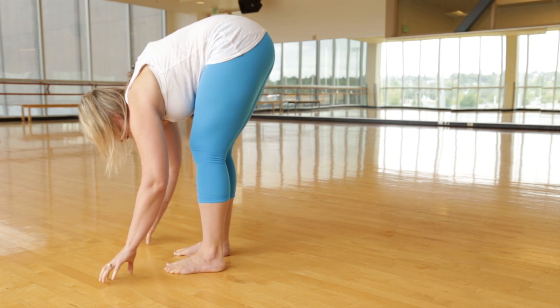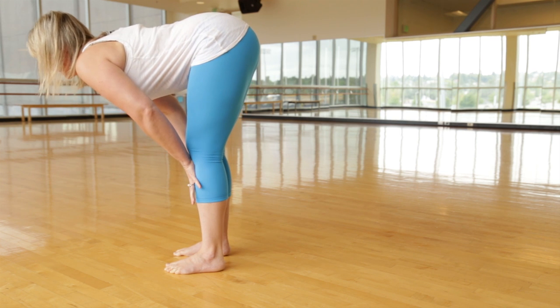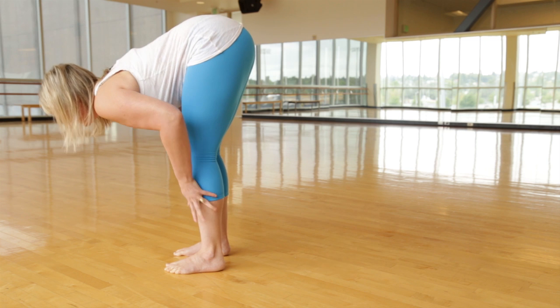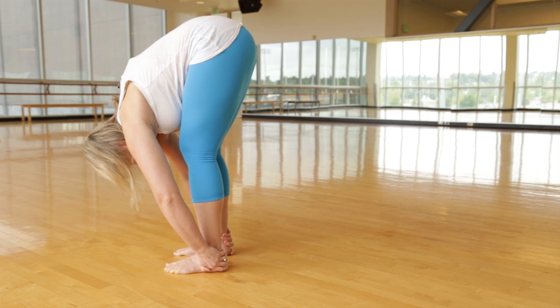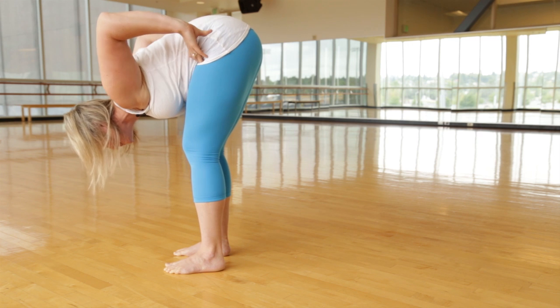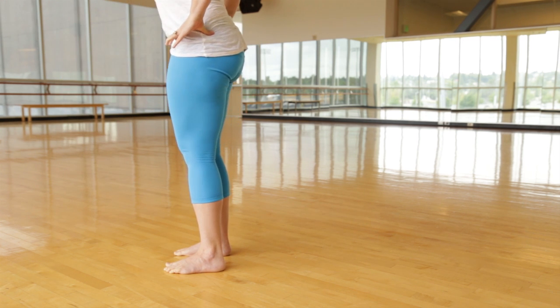Next inhale, look forward to your hands, and walk your feet back to the space between your hands. As you inhale again, guide your eyes forward, bring your hands up underneath your knees, reach your chest forward, exhale, navel in, ribs over the thighs, fold forward, chin in, grab a hold of your hips, squeeze your elbows to the ceiling, drop the weight into your heels and come all the way up to standing.